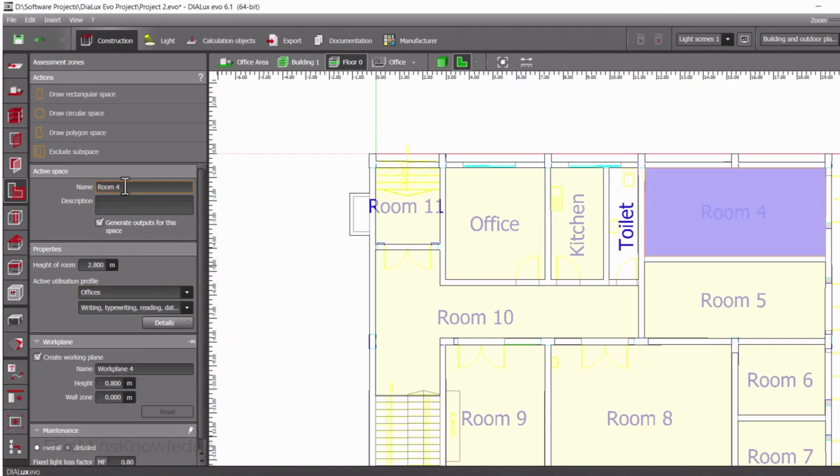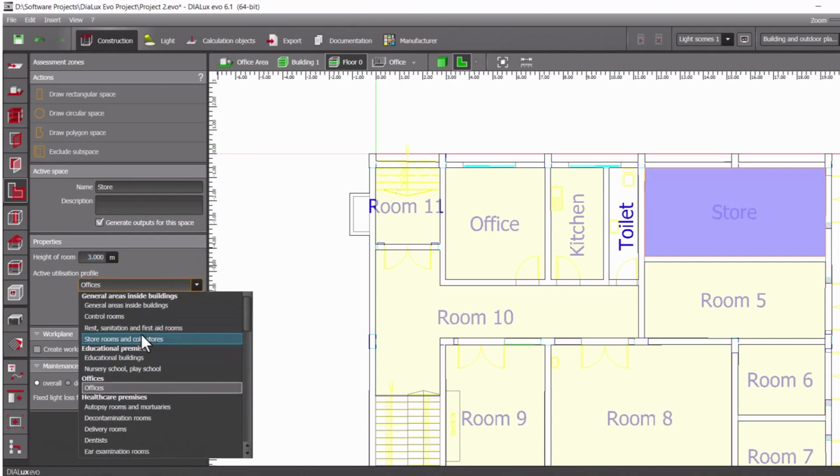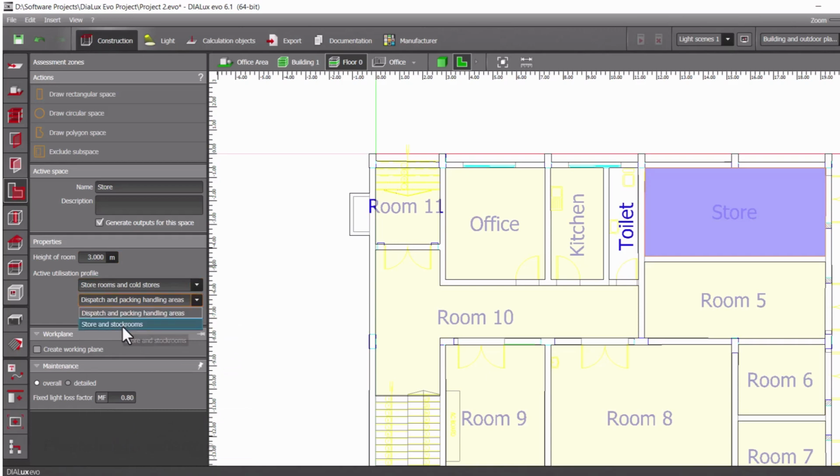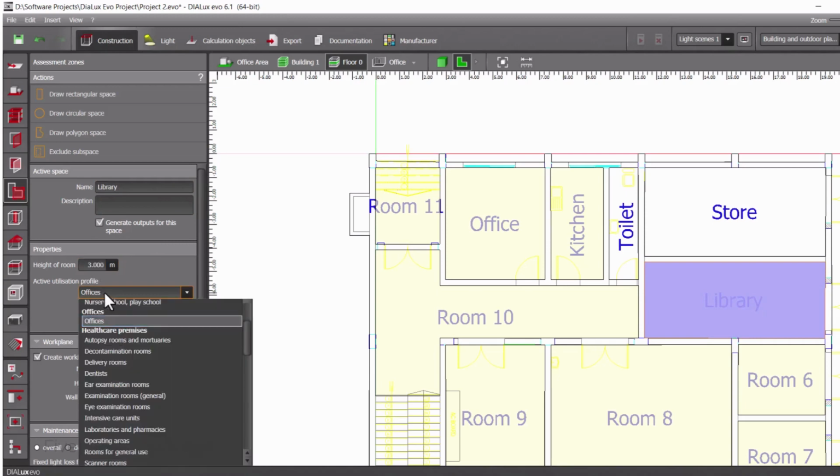Let's say this is store. Work plane not required in the store. Room height is 3 meter. Storeroom, store and stock rooms. This is, let's say, library. Room height 3 meter.